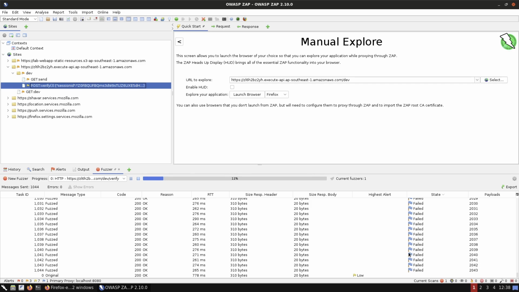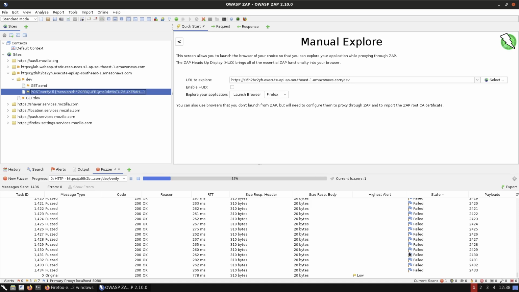And again, remember we set the tag here to essentially show the failed attempts, and anything that does not have that tag means that it's probably successful. So we're just going to look out for this. I'm not sure when we'll get a positive result, so I'm going to let it run to the maximum range, which is 9,999. And we're just going to try and filter this as much as we can here using the columns, and we can also do that using the size of the response header.